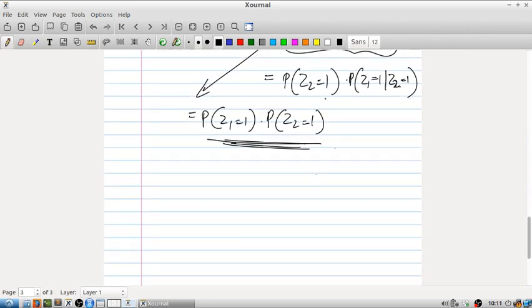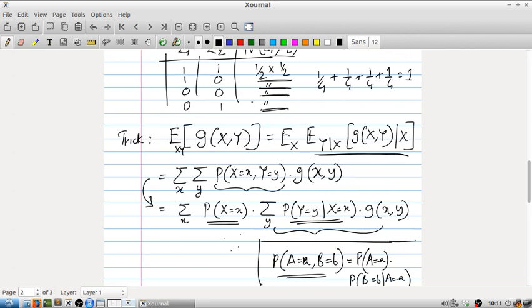So for us, the trick that we want to remember is that for any function of, let's say, two random variables x and y, you can always split the expectation over both random variables as the expectation over one of the random variables. We just took x because we want to take x. You can always take y, but you will not end up anywhere interesting. So we took x to be the first, unconditioned random variable, and y to be the conditioned random variable. And this is the expression.